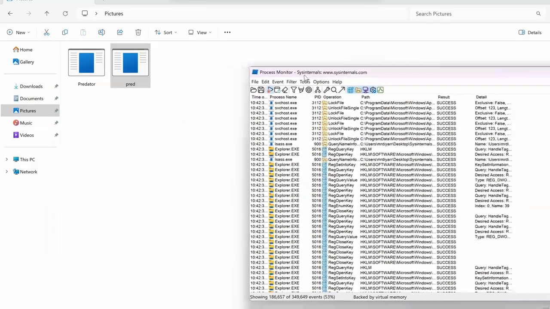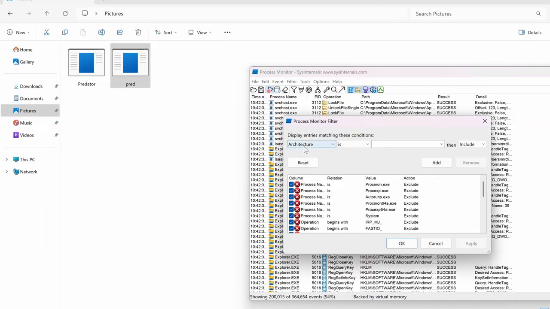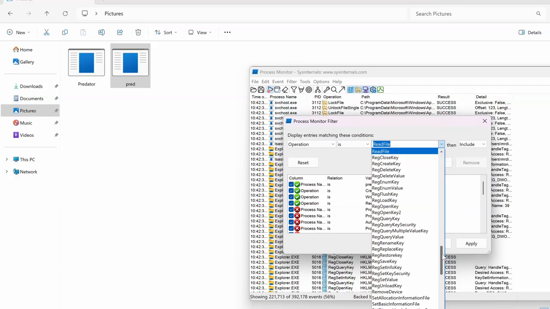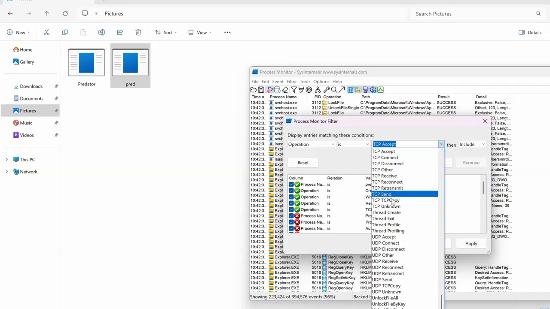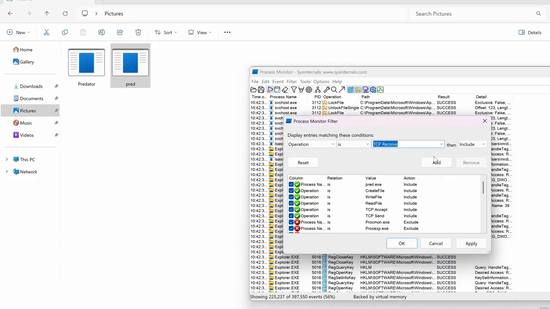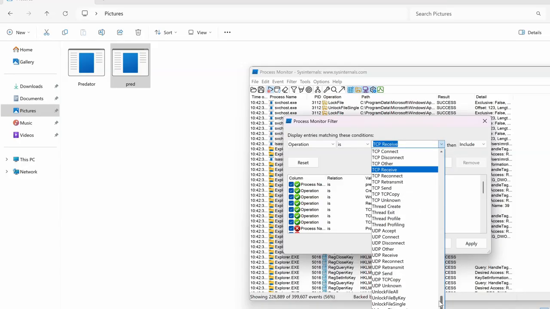Good, and open the filter. Process name is pred.exe, and operations: CreateFile, WriteFile, ReadFile, and we have other operations like maybe TCP Accept, TCP Send, TCP Receive, and UDP Accept.